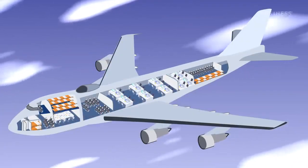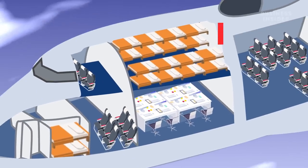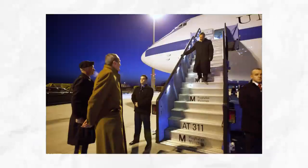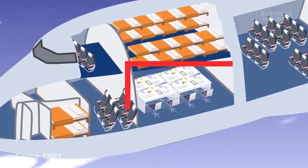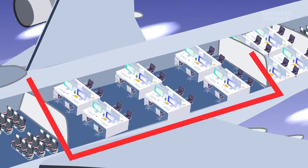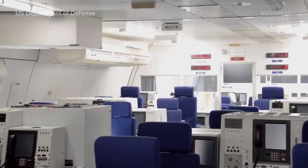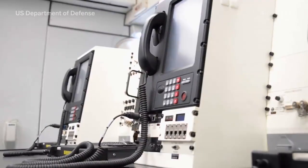Aboard the plane, space is broken down to optimize war coordination. At the front of the plane, executive quarters house the senior military officials. The upper rest area has 18 bunks available for the Air Force crew, who work 24-hour, 7-day shifts and sleep on board. Beneath that is the secure conference room, where the Joint Chiefs, President, and Secretary of Defense can give war orders. The briefing room is where officials can update the traveling press or battle staff on strategy and coordination efforts. In the center of the plane, officers from every branch of the military will hammer out strategy in the event of a crisis — this space is known as the battle staff room. All outside communication happens at the back of the aircraft, from the communication and technical control room.